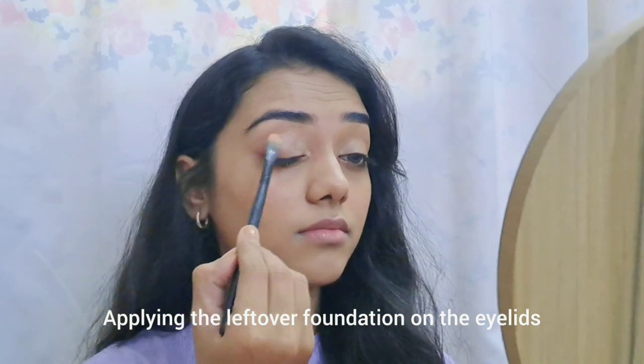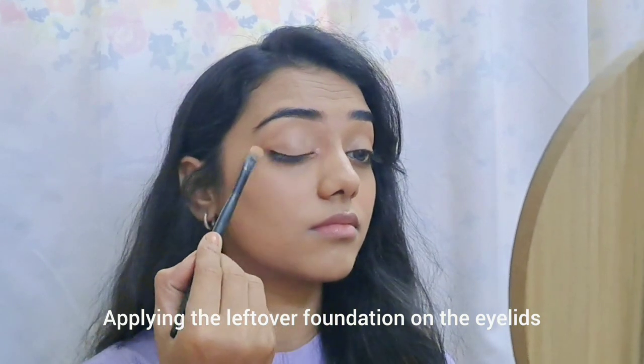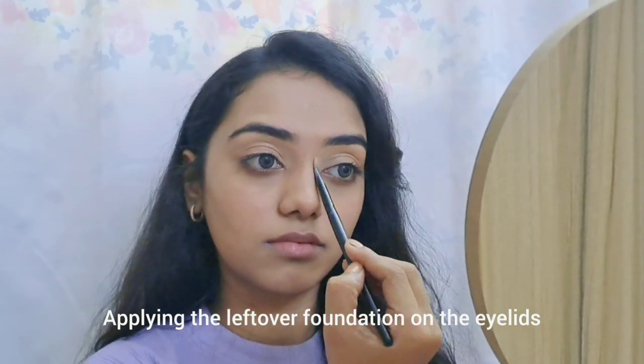Now I'm applying the leftover foundation on the eyelids as a base for the eyeshadow. Blending it well.